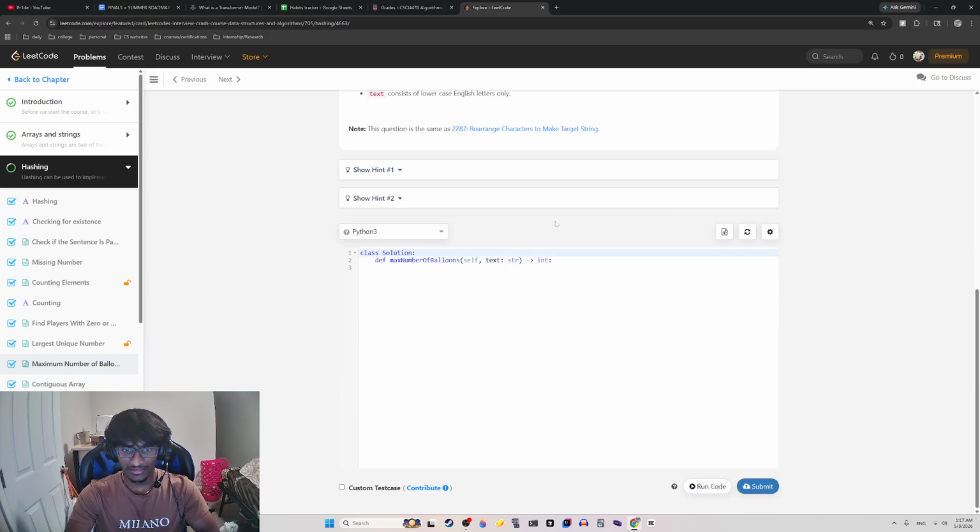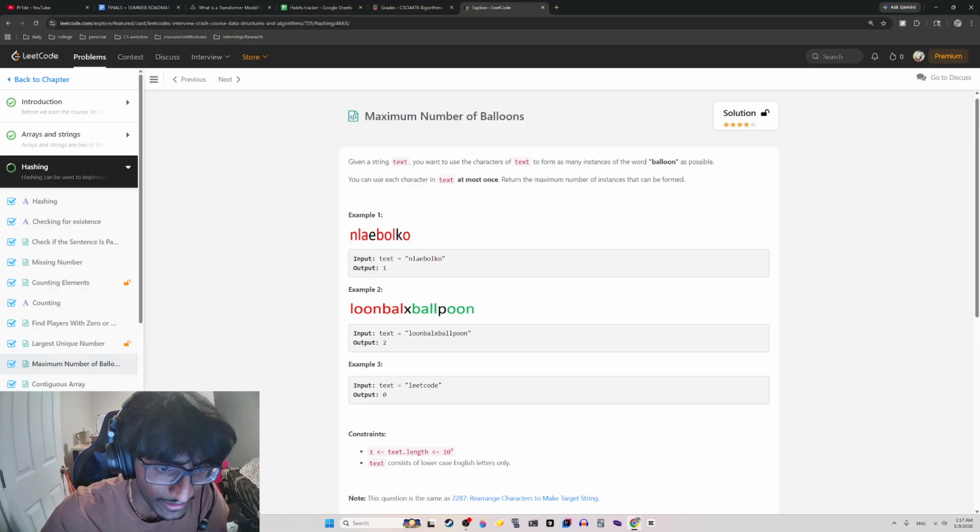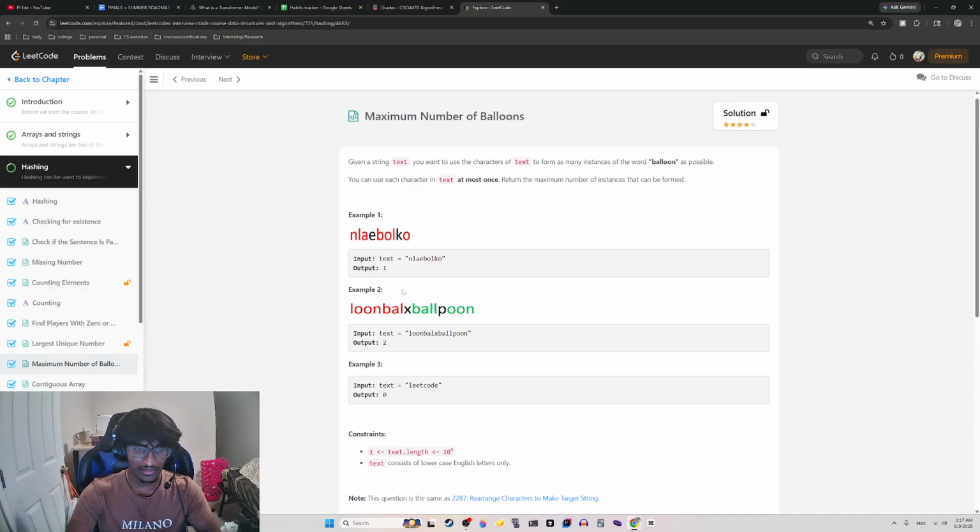All right, so if we want to code this, here's how we can do it. Let's create a hash map, and we're going to run through text. For each element inside text, we're going to count how many instances of that element there are in text. So the hash map is basically going to be a counter for each letter, because it's a string.